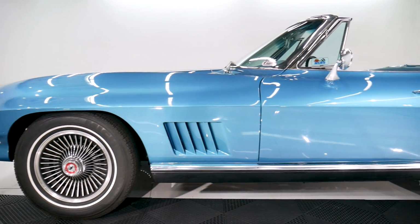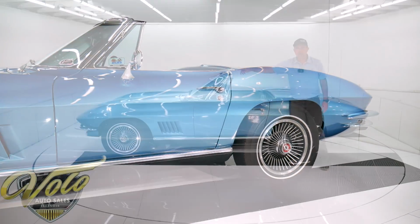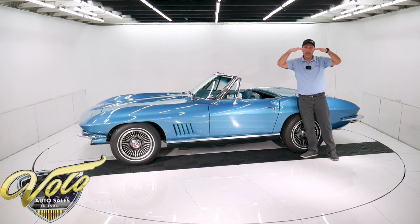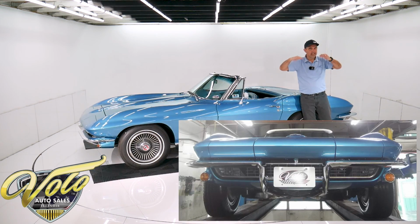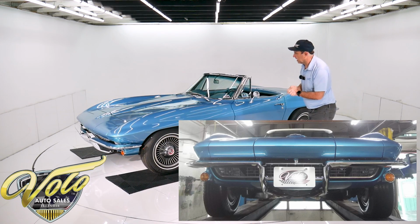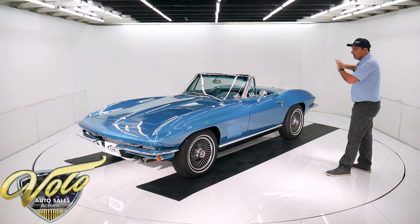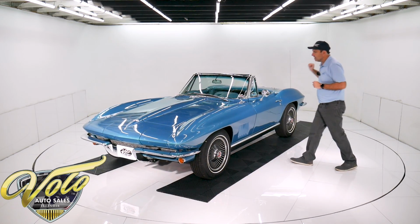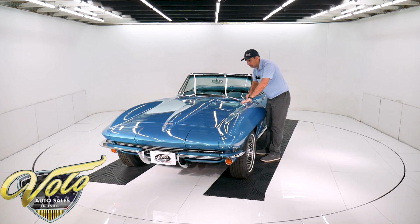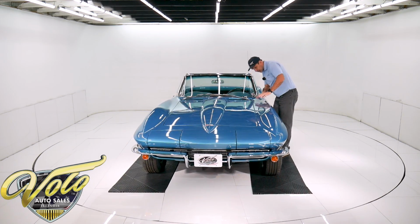The gaps, they're really good. You look at our front end picture on our website, there's a picture when it's up on the lift. Look how level the bumpers are and how square the headlights fit. This thing's not been kissed in the front end. It fits perfectly. The paint, the metal flake is laid out beautifully. The clear coat's polished like glass. There's an area right here where it's got some pimples in the paint. That's all that I've seen with it, and you'd have to catch it in a certain light to see it.